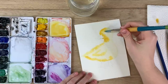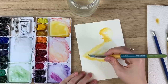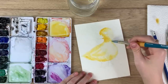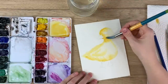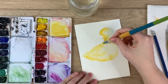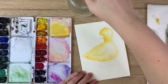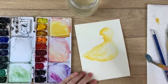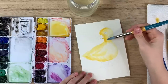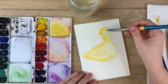Dry it off a little, bring it around, because the duck is yellow, so you want most of it yellow. I'm gonna go back in with even darker yellow after to make those shaded parts really pronounced. And even around the head here. I'm just gonna wash off my brush while I go to the light part because it looks like it's starting to dry. Push some of that light water around.